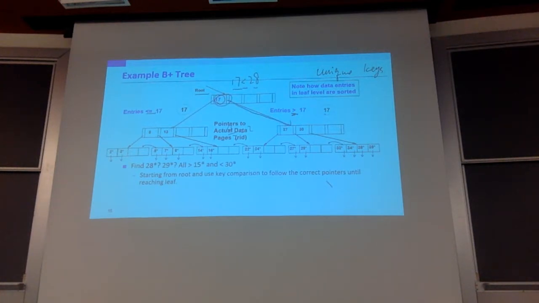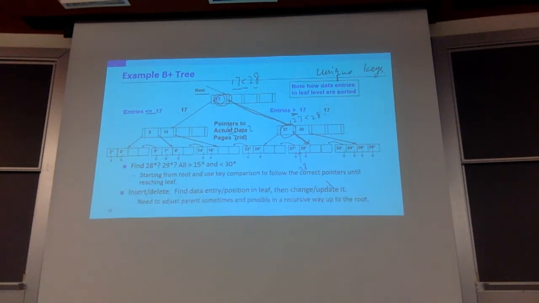And then you find the very last key that is smaller than 28, and in this case it is 27, right? Then you find this index entry and you follow the link to the leaf page. And then in the leaf page, you can do a binary search, because everything in the leaf page is sorted. So you try to find 28, but you do not find a match for 28, so you know 28 is not in the tree.